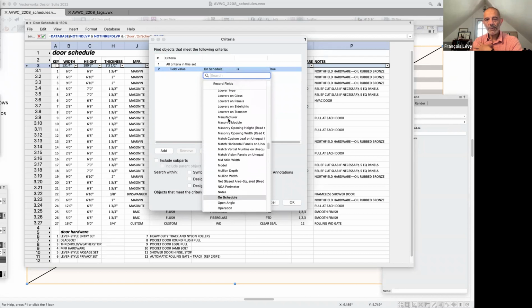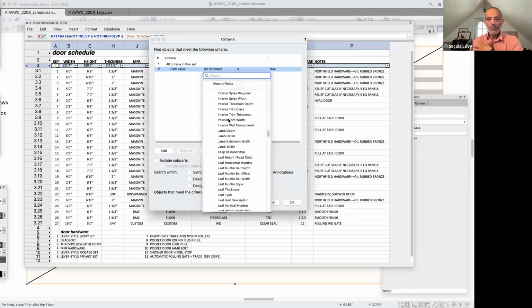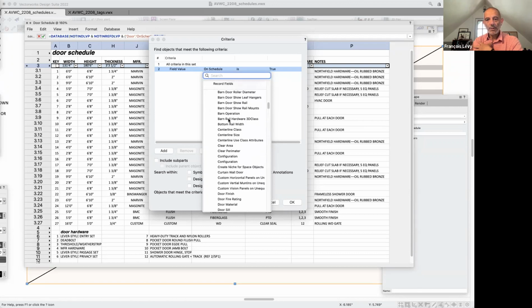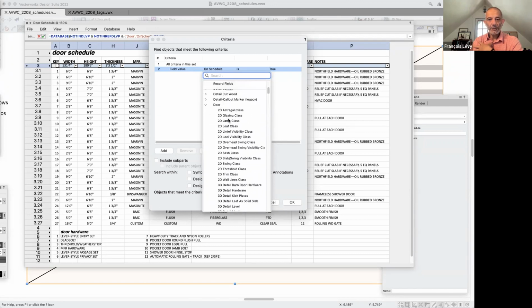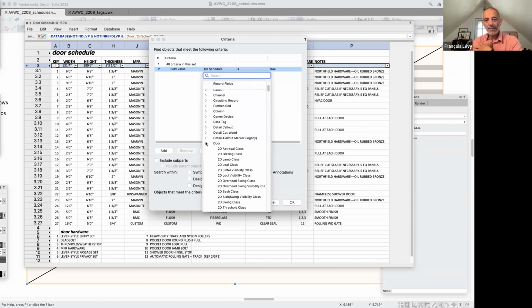If I scroll up and up and up some more and a little bit further, there we go. You'll see that it is a field in this door database record.